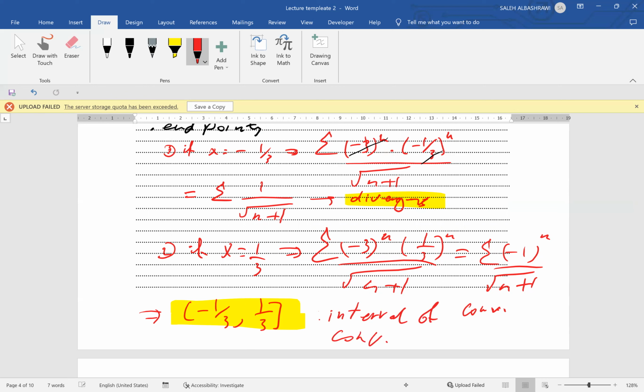For convergence, again, to find the radius of convergence, we need to apply the ratio test and find the limit. If the limit is equal to some expression where the absolute value of x minus a is less than some number, then we can take that number to be the radius of convergence, and from it we can find the interval of convergence. If the limit goes to infinity, then the series converges only for x equal to a, and in that case R is equal to 0. And if the limit is equal to 0, then the radius of convergence is infinity. It can be for any value of x.